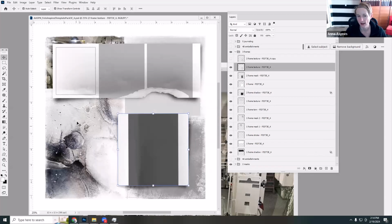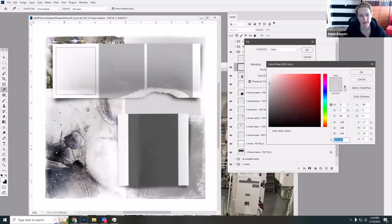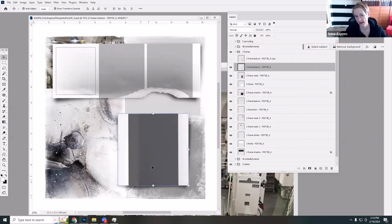You can see we've got quite a few blues here. If you wanted it to have a blue hue, you could go to Edit, Fill, ensure that you have that Preserve Transparency checked, and then go down to your color option. This is going to bring up the color picker. I can sample this dark blue, or maybe it's more of a dark purple. We'll just adjust that to make it more of a blue color here. So navy blue, click OK, and then click OK. And now you can see that that has converted to blue.